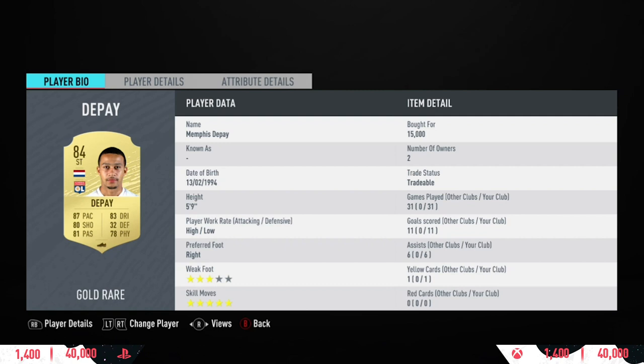And I think he's the perfect player around this stage of the game. You know, a couple weeks into the game mode, you don't have the most amount of coins, but you want to have these high quality good players, and I do think Depay will be that player for you.